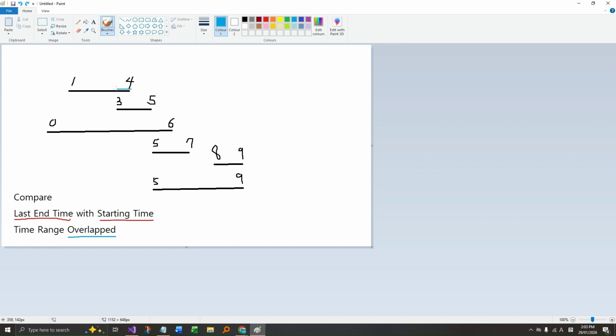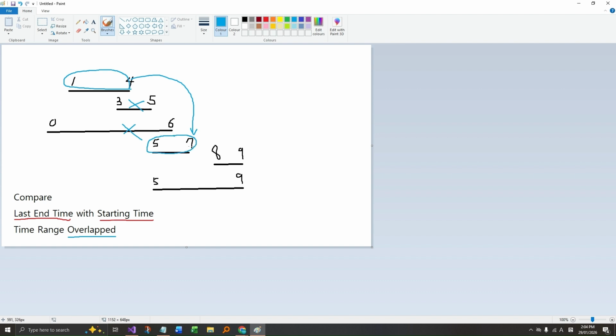First things first, we can select this rocket, and then we're supposed to select this one because it ends the second earliest, but the time range is overlapped over here, so we need to skip it. The next rocket would be this one, but this one as well overlaps in time range with the first one. Then our next rocket would be this one.